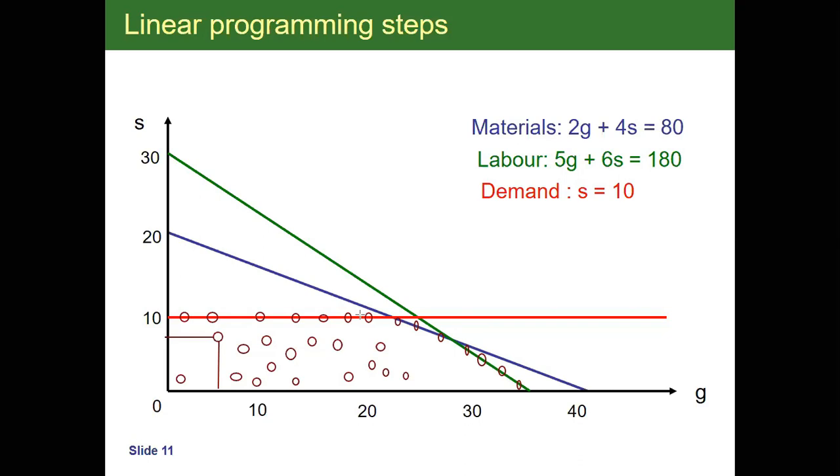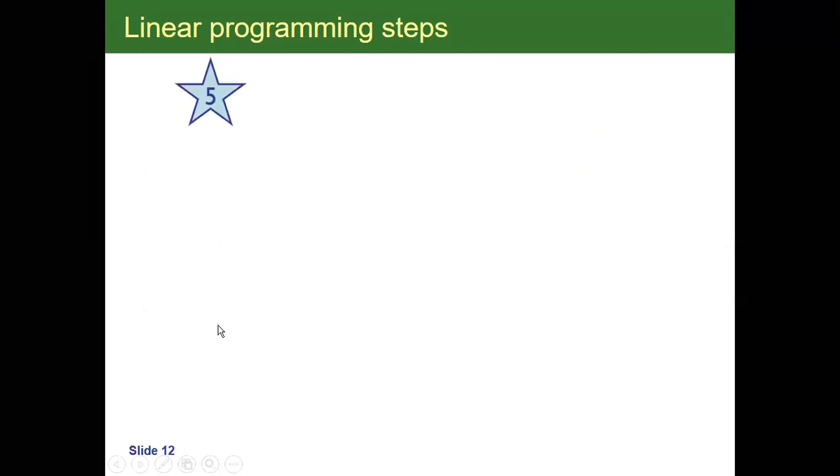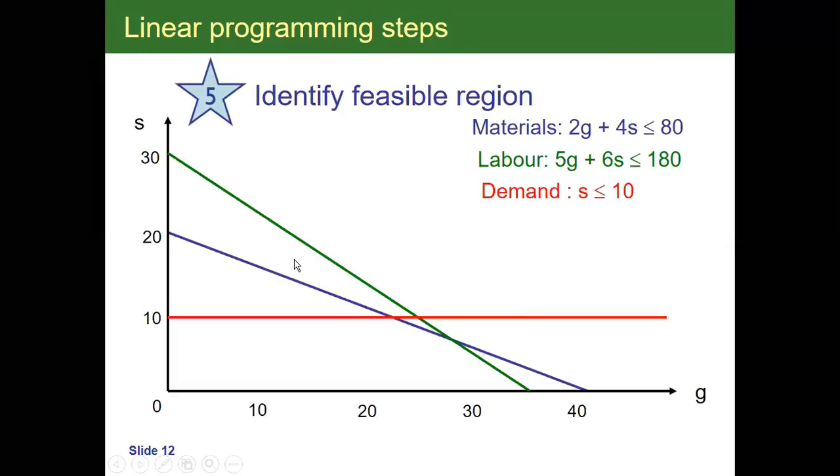This external border means that I am using the maximum resources, because if I'm making something like just 3 gnomes and 2 statues, it does not make any sense. It will not increase profit. In order to increase profit, you must go as much as possible on the border side. Now we have found our feasible region, what we can produce. We know that we can produce anything in between, but how should we calculate what to produce? So step number 5, identify the feasible region.